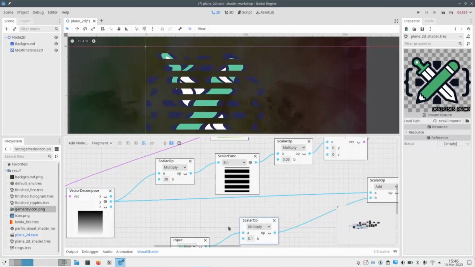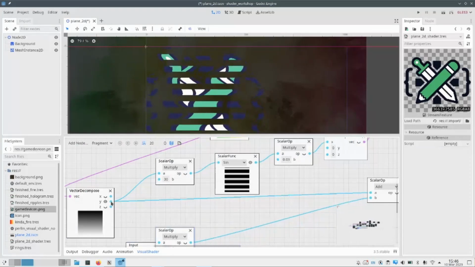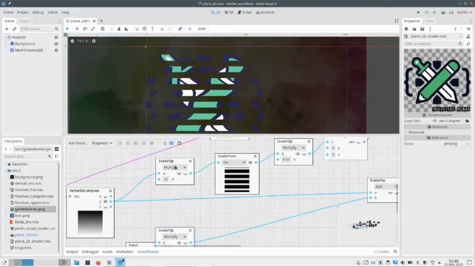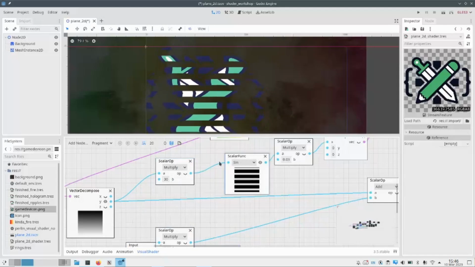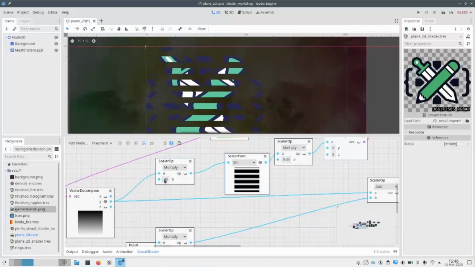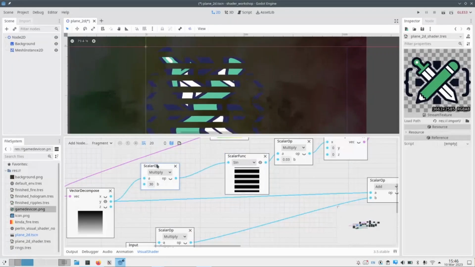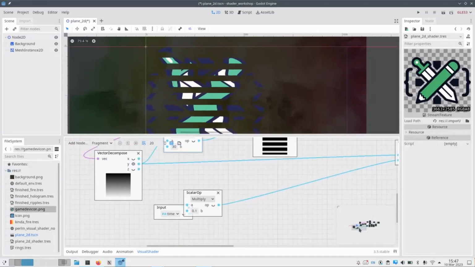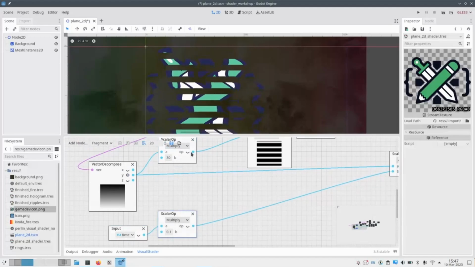So I think, let's just reuse what we have here. In between now, it's your call whether you want to do it in between the Y coordinate and the multiply, or if you want to do it in between the multiply and the sine. The effect is that if you do it before the multiply, whatever you add to it will automatically get scaled up by 30. And if you do it after the multiply, it will not automatically be scaled up by 30. So I think I'm going to do it afterwards, because if we don't scale it up by 30, that's going to be slower. And I think I want a slow effect in this case.